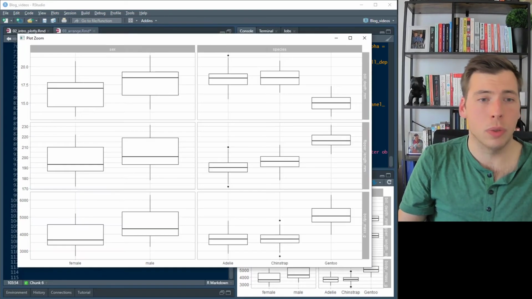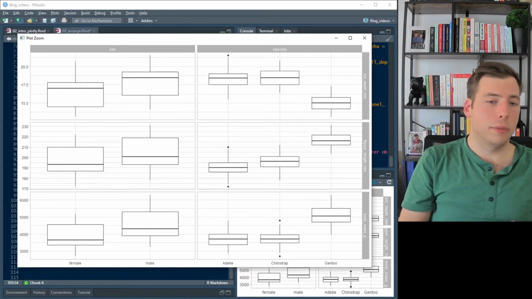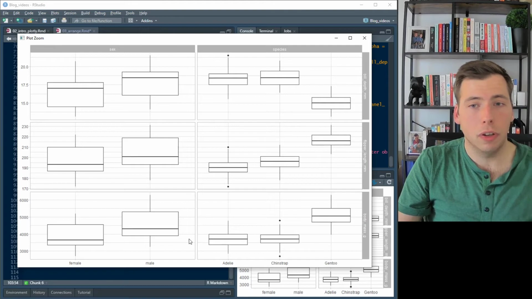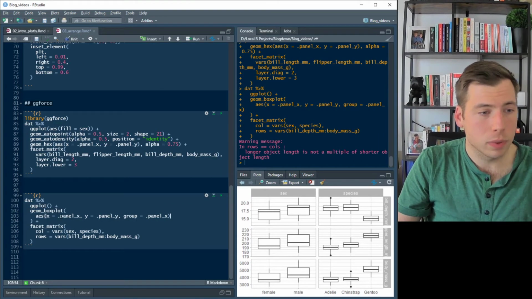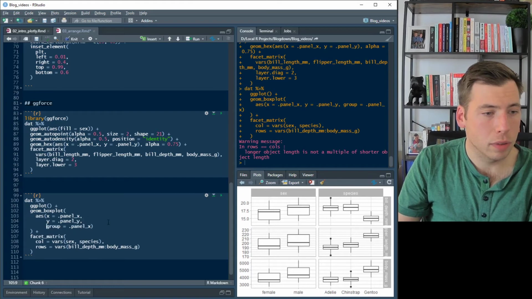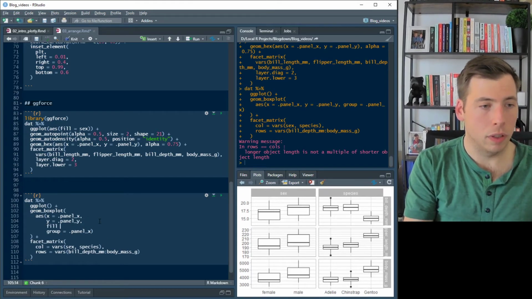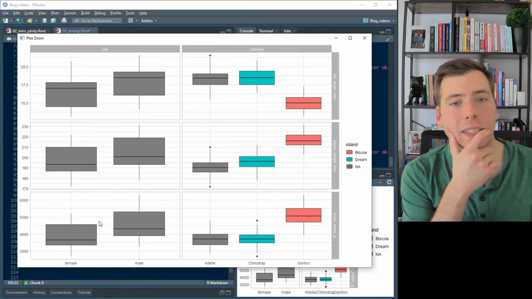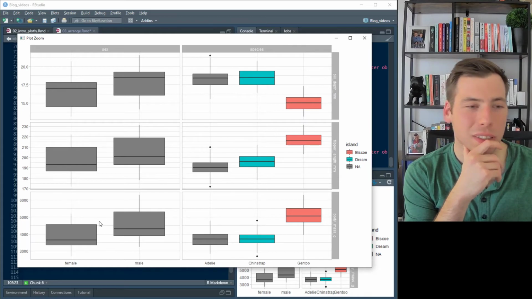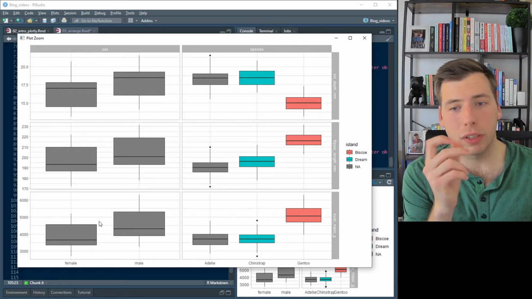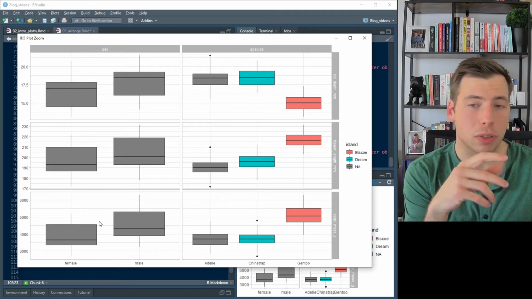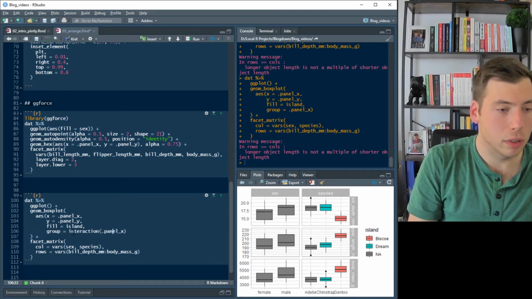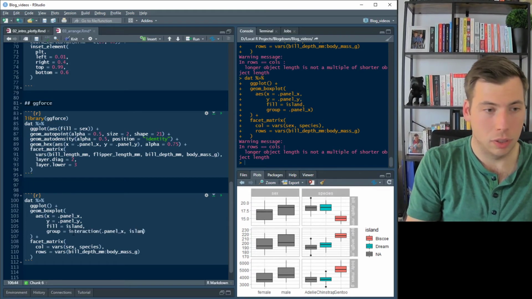And now if we want to add an additional variable to this plot by using the fill variable, you can do this, of course. So let's do that. We want to add fill and maybe set this to island. If we do this, then this doesn't quite look like what we want. The point is that we have to take interactions into account, and this is done by using interaction and island.